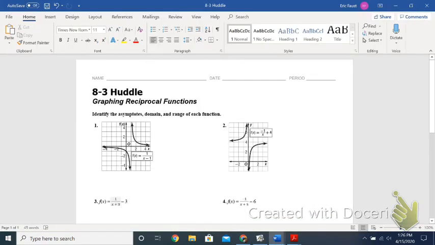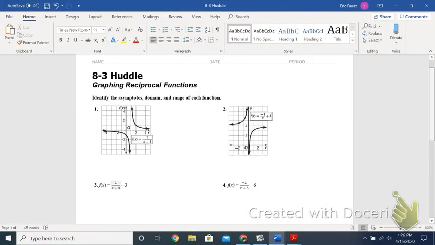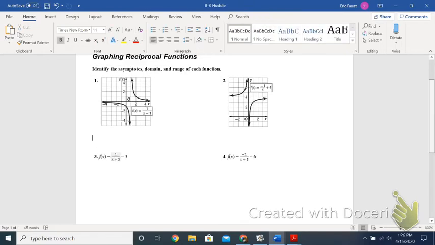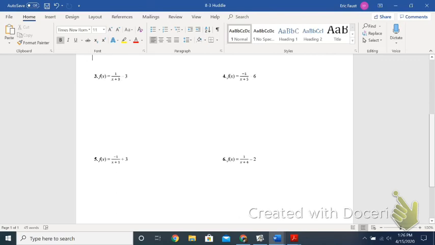huddle is here. So the first two, I left the graphs in there. You could see we're not really using the graphs because, again, it's hard for me to tell if I look at that graph in number 1. I can't tell where the heck the vertical or horizontal asymptotes are. It looks like I can maybe see where the horizontal asymptote is, but not super helpful to have the graph anyway. So first 2 have them. Last 4 do not.